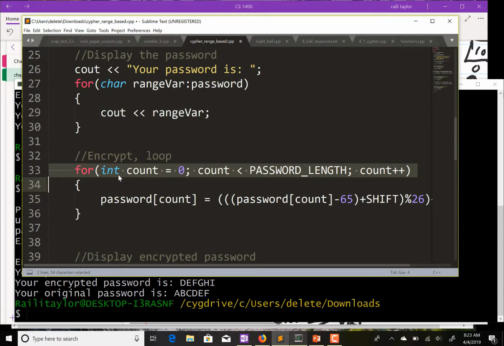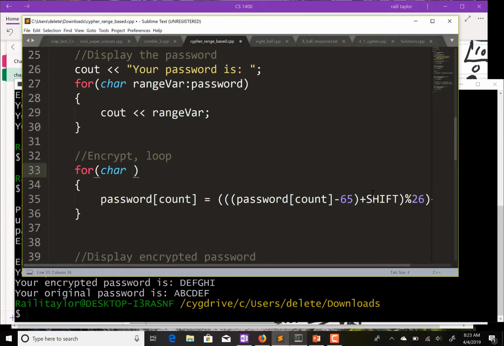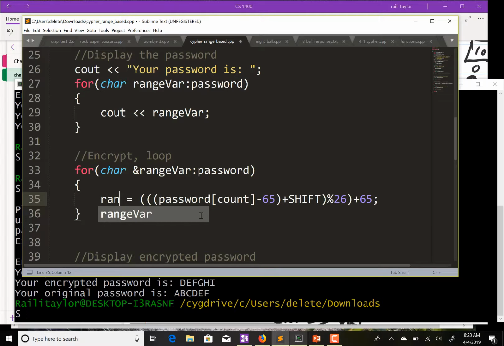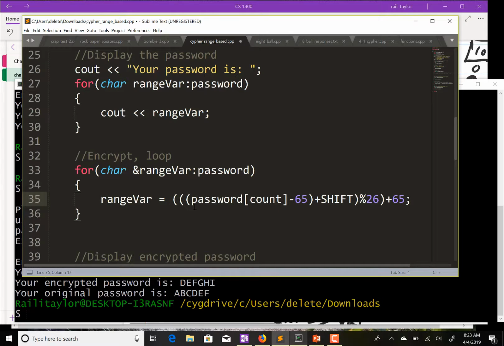Now let's do the range variable for the loop that's encrypting the password. So for this one, we need a reference variable again because we're going to be changing the array. So we have char reference variable, and I'm just going to call this range variable, and then we give it the name of the password again. And then down here, everywhere that we have the password count, we're going to change that to range variable.